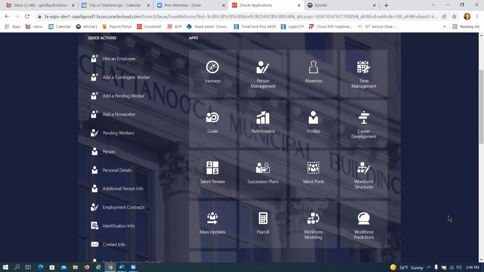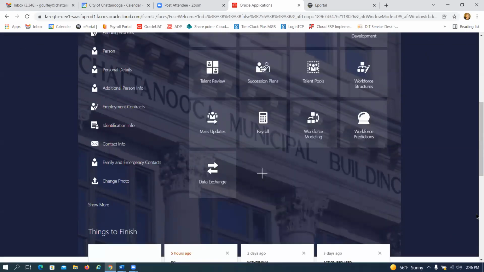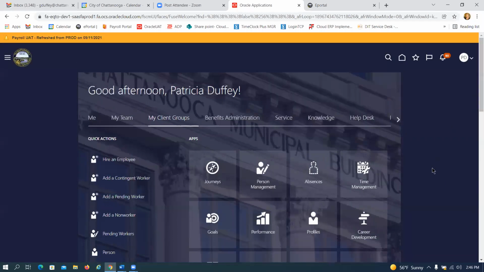And you will also get notifications reminding you. Not only do you get them at the top here and at the bottom here, but before we're ready to move everything to Oracle for processing the payrolls, we're going to start running reports. And if you still have employees out there that need corrections or approving, it'll send you another notification by email and on here. And I think I've covered everything.